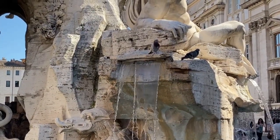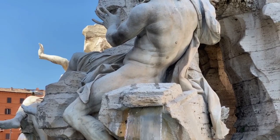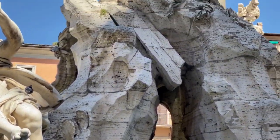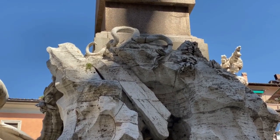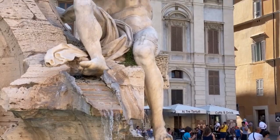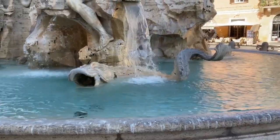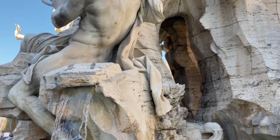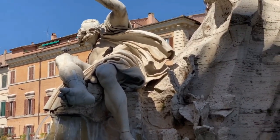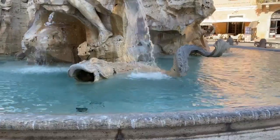Bernini and his team have managed to evoke so many contrasting and convincing textures — it's quite extraordinary. Look at the flawless rendering of the rock; you feel like you would definitely scrape your skin on that. Contrast that to the realistic flesh of the river gods' skin — they look like they are composed of real muscle and tendon. It's almost too hard to believe all the elements are carved from stone. The actual figures are carved from Carrara marble, while the rock base is carved from Travertine, the same material the Colosseum was made from. The sculpture is brimming with movement: each river god is in a dynamic, twisting position, and the various sea creatures in animated poses further add to the drama. The drapery is highly dramatized, granting the static art form a high degree of movement, heightened further by the spurting water whose reflection flickers on the stone, bringing the materials and figures to life.